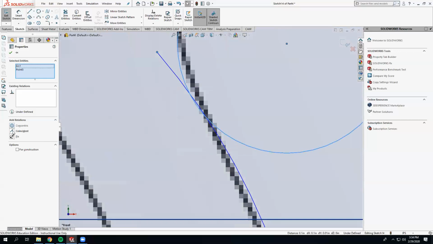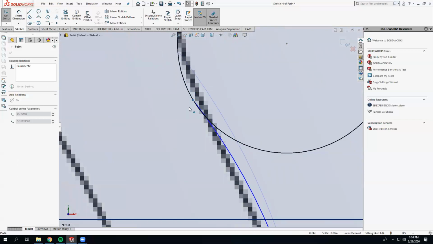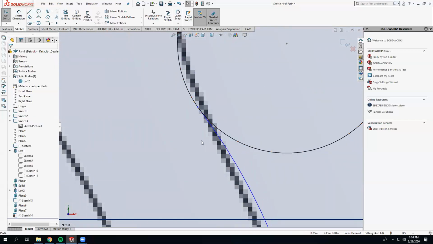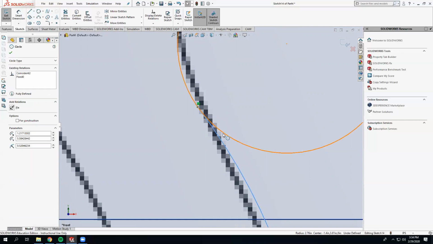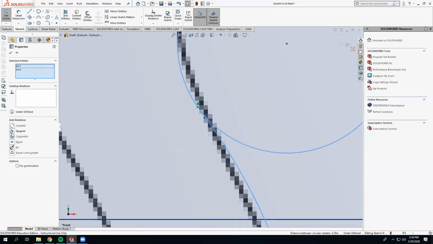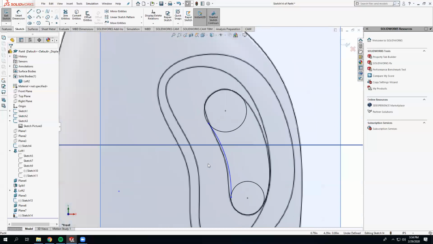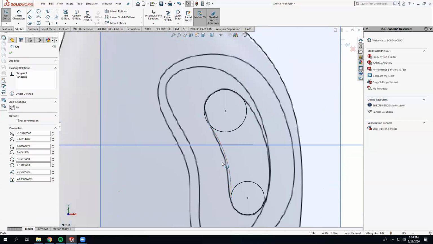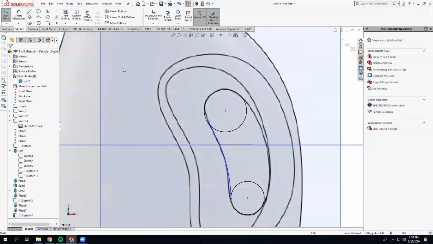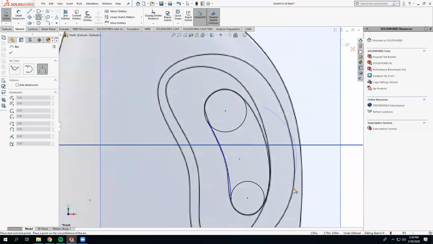Zooming in a lot too is going to help you. Take this line, take this arc, take that line and that diameter, tangent again, right? And then I could move that a little bit, that's fine. Again, same.